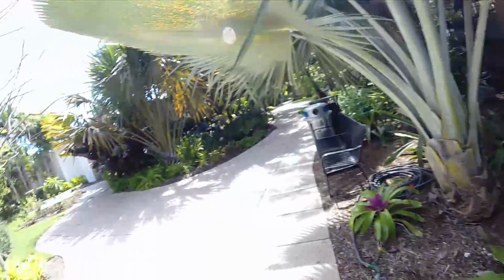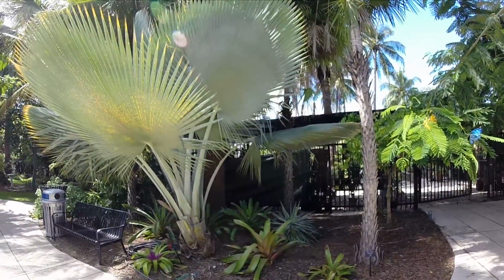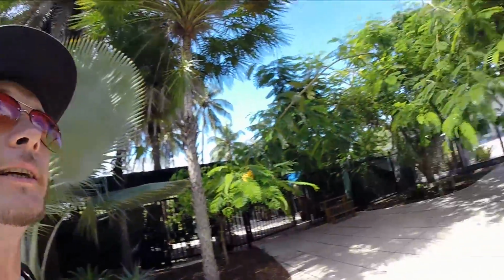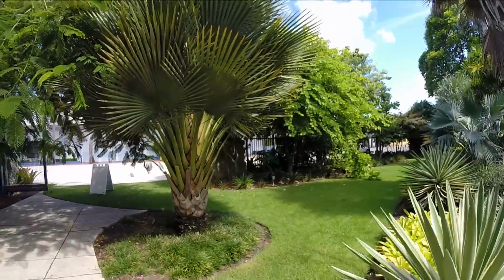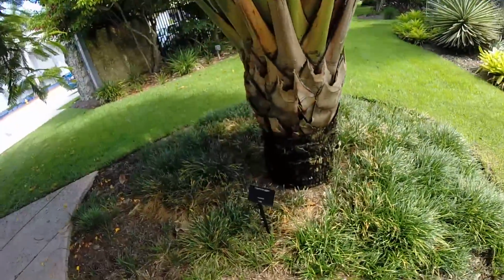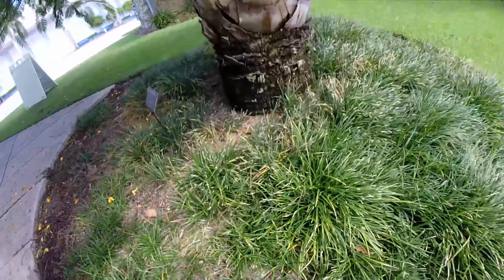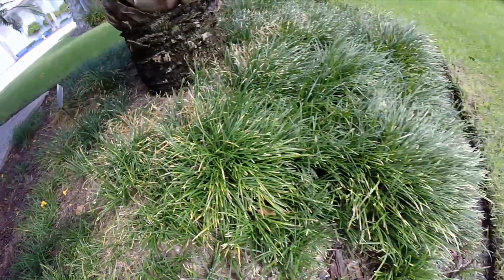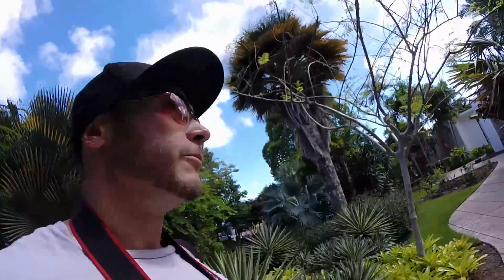Yeah, this one's really thick. If you're thinking of planting some big cactuses like this one, you can sit and it will create some shadow. It's good looking stuff. Plus, look at those little grasses here. It's got some yellow stuff in them. I mean, it's all green, but it's also got burned edges, which gives this nice variation of color, green and yellow. Pretty cool. Let's move on and check out what else.